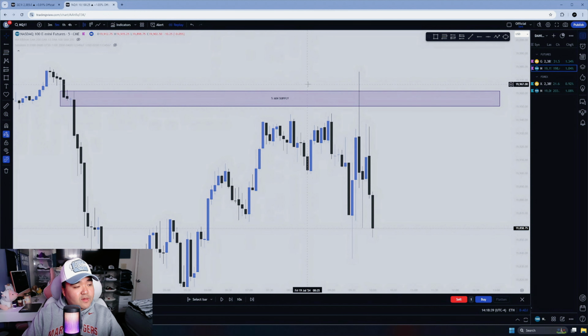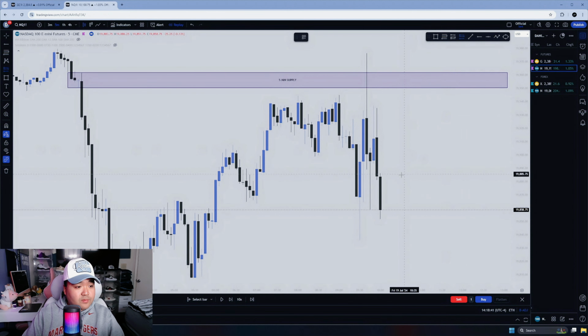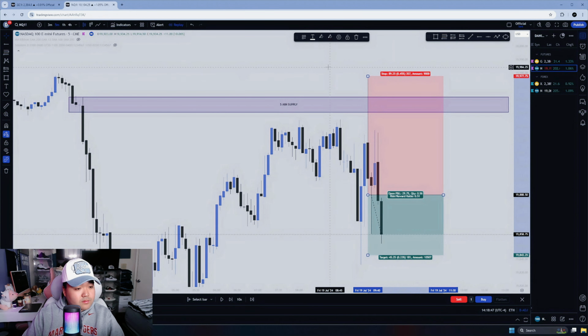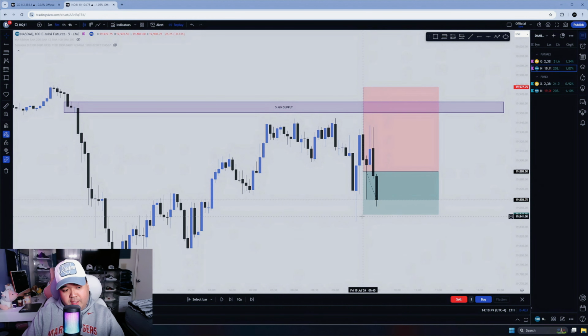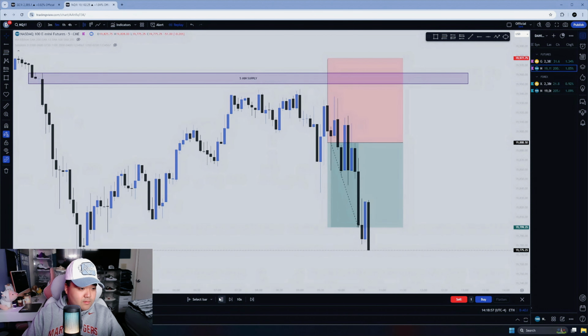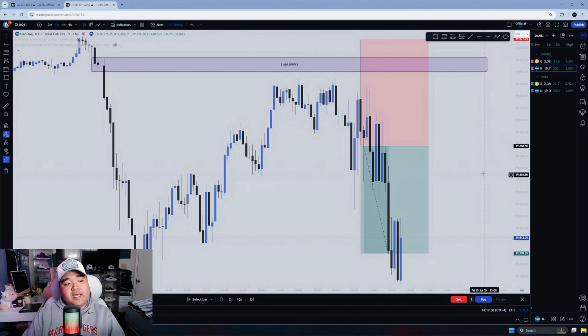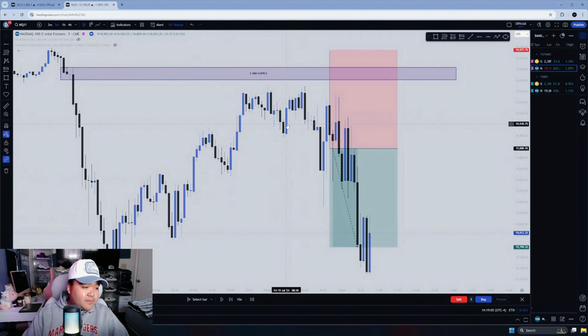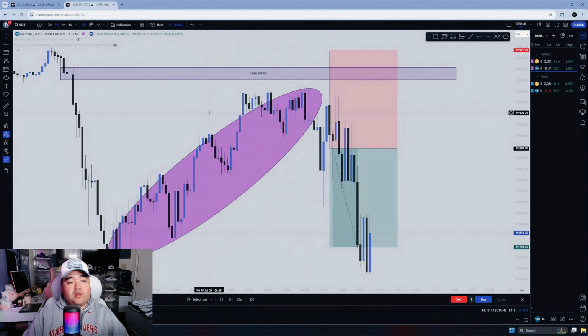As long as it doesn't close above the zone, it leaves a wick. We take that first break, which is right here. Now your stops will have to be above the zone, just because this is a liquidity setup, and then you could go for a 1-to-1. So let's go for a 1-to-1, and boom. So you guys see why it's so important to go with your trend, because at any given point, these demands will basically lose, because you're not going with the trend. This whole move right here is just a retracement on the higher time frame, so it can continue to push the way it wants to push.